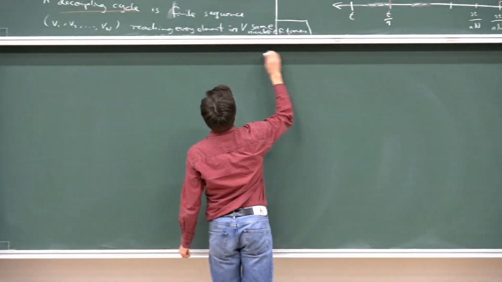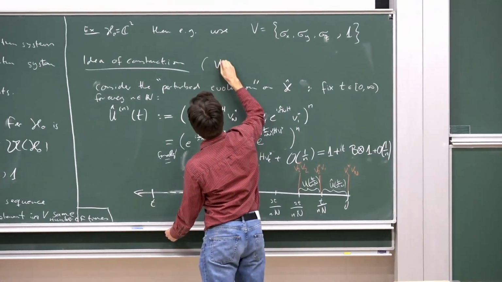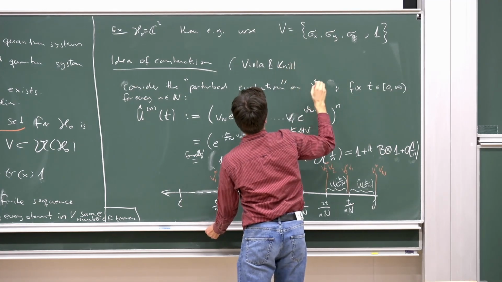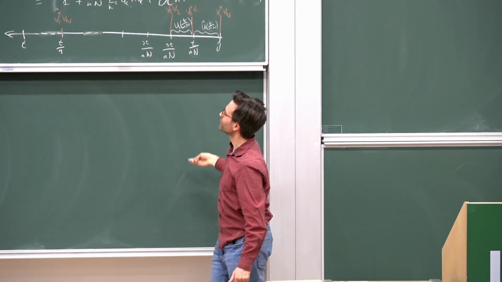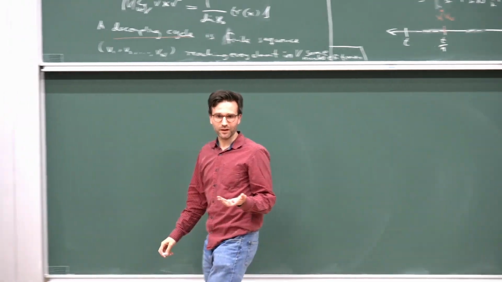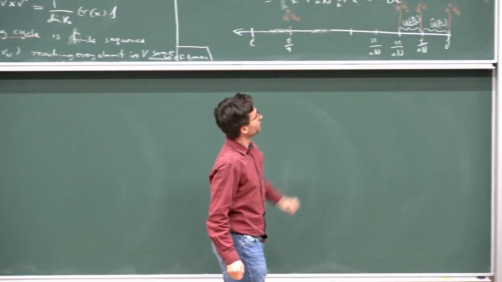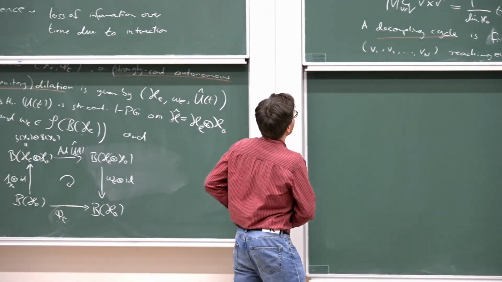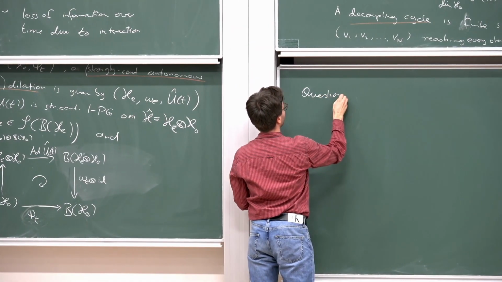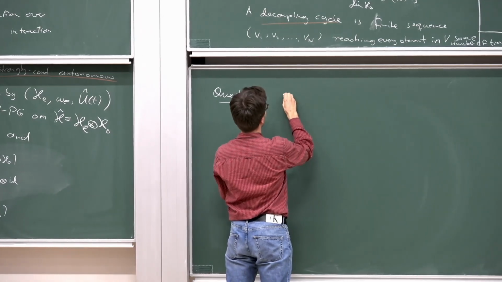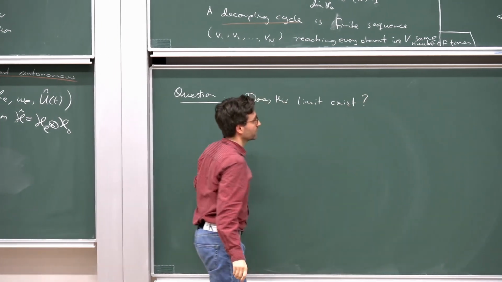So this idea, maybe I should say, I didn't say that. The idea goes back to a group of physicists from around 2005, and that was sorted. But since we have to do with unbounded operators H, the situation is actually not sorted at all, because all kinds of problems can now arise. So we don't know whether this limit, when n goes to infinity, actually exists. And so that's what our work was then about. So the question: does this limit actually exist? So does this all make sense?